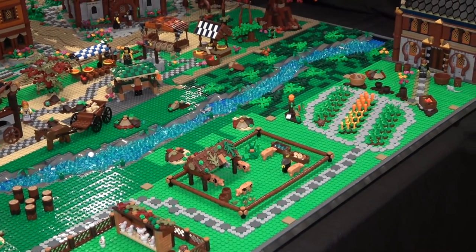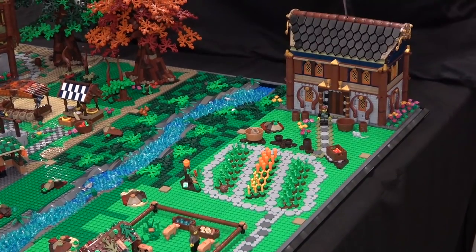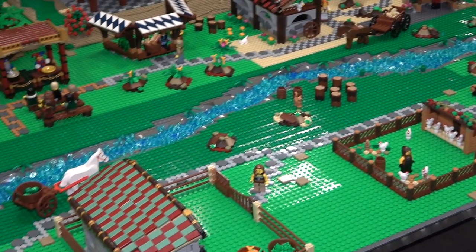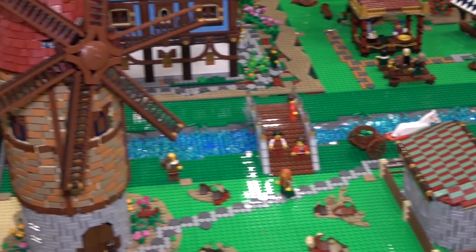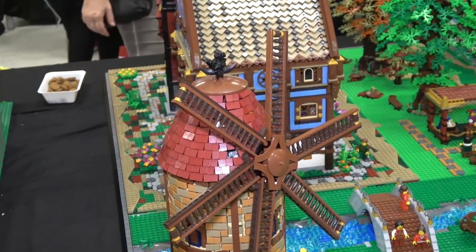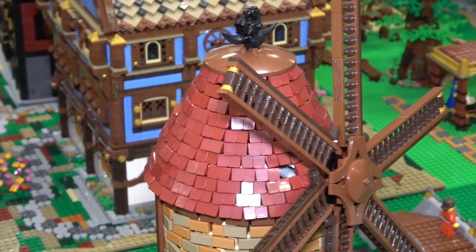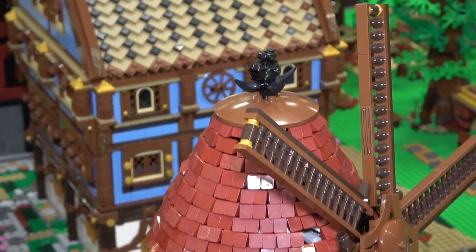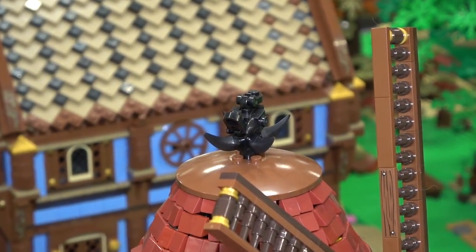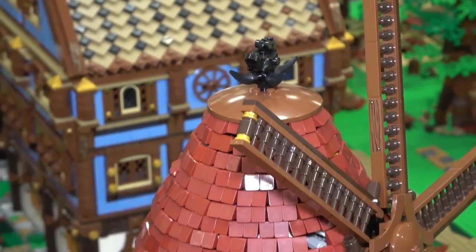This is awesome, I love fantasy and I would love to go around there. So there's a little bit of water, we have some horses, and what is great here is the mill. You use really interesting elements to realize this one. Yeah, the mill — if you take the roof cone on top, it's very much inspired by LEGO designer Markus Rollbohler. He did something similar years ago on Flickr and I actually have to ask him if he can reveal the inside structure techniques, so it's to his benefit that I'm able to build something like that.